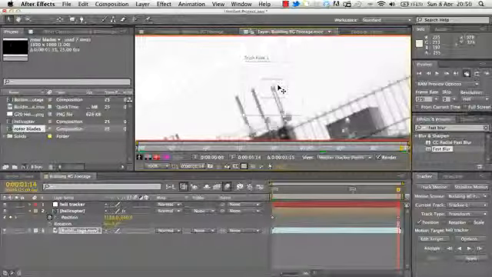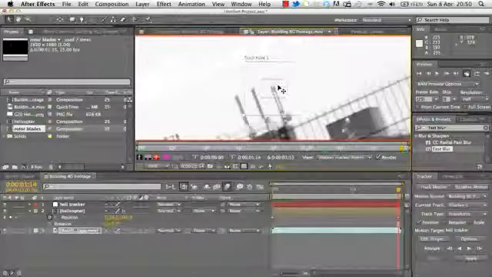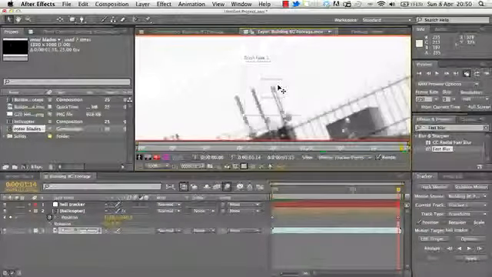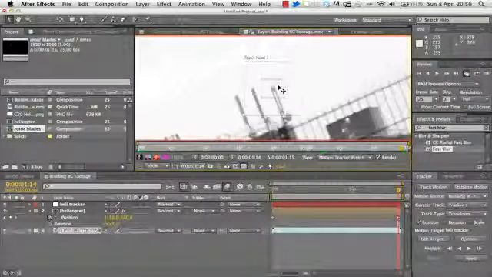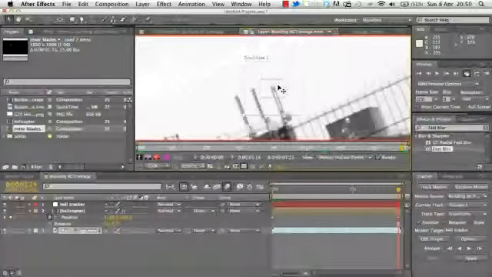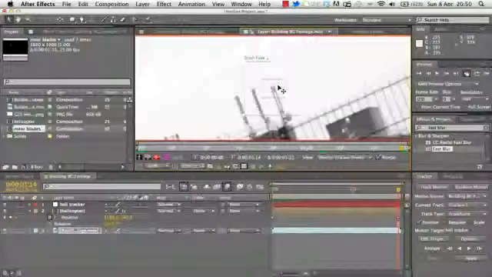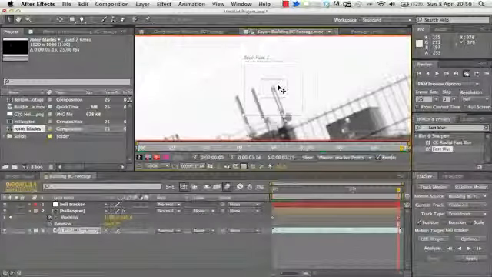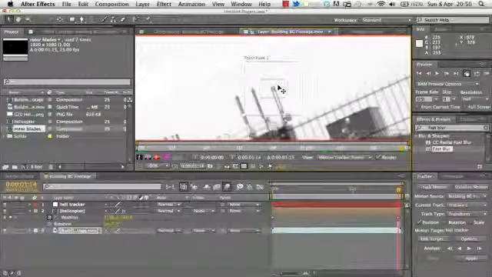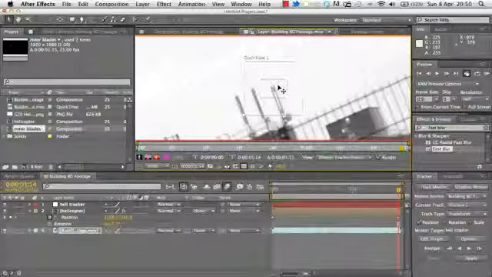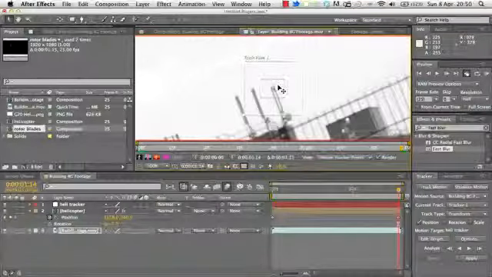There are other software packages that you can get, one of which is included with After Effects CS5 or CS4 and above, which is Mocha, which is a planar tracker, which I'm not going to go into now, but there are big differences between these two trackers and the way that they work, but they do integrate really well, so it's worth checking that out if you haven't. Mocha is really good for things like monitor replacement, billboard replacement. I've even used it to replace vinyls on the side of a van.